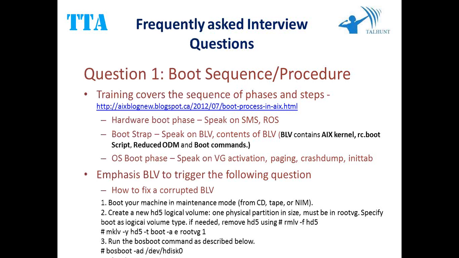Now you have to run the bosboot command to make it a bootable partition. Yeah. So you have to run the bosboot -ad. So this -ad is the keyword that we look for next when creating or recreating the boot logical volume. So you have to run bosboot -ad and the hard disk name so that it sets up onto the first logical volume. Yeah. Once this is done, you can reboot the machine to boot from the hard drive, and it will boot up with the fixed boot logical volume.